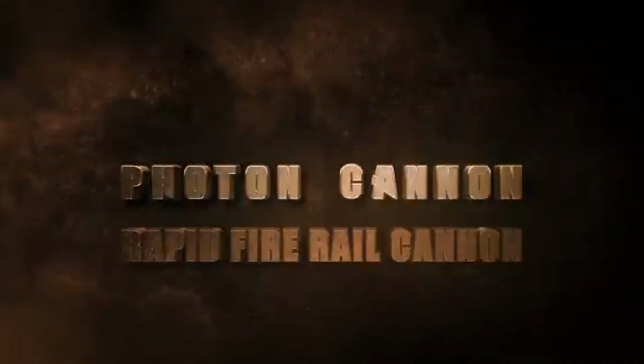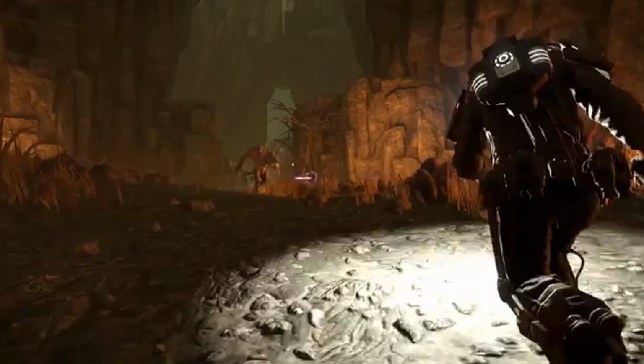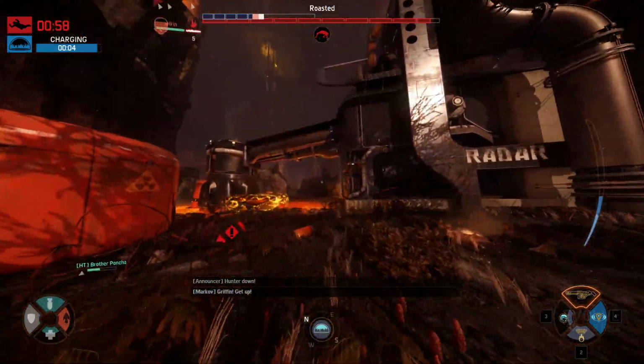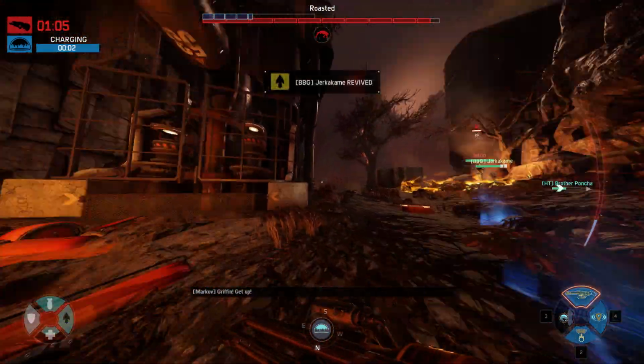Briefly going through his kit, the photon cannon, you get 6 shots, and it does moderate damage. You can also zoom in like a sniper, which is pretty cool. So it just goes to show that Battle Cabot's meant to be used from quite a distance.